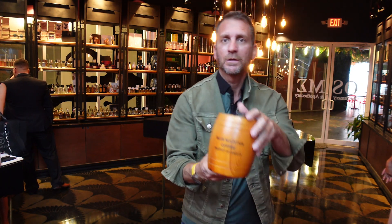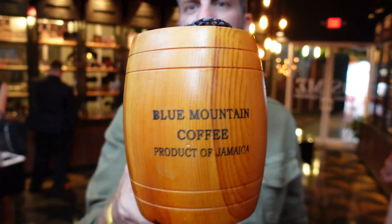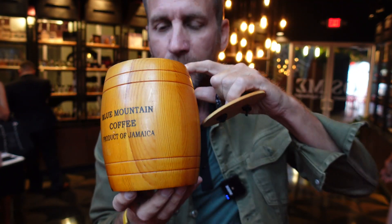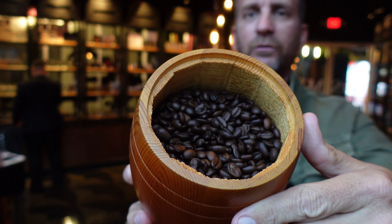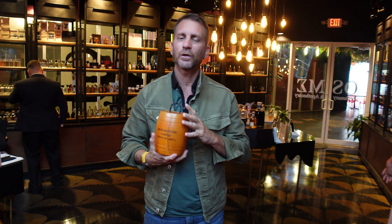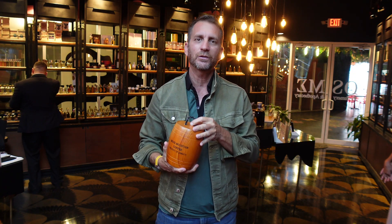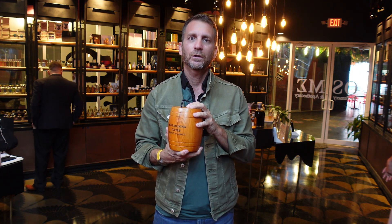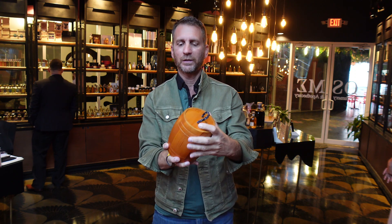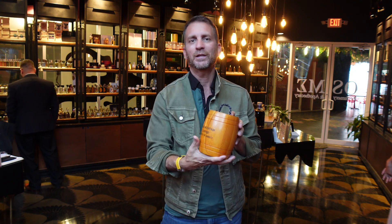What am I talking about? Coffee beans, coffee grinds, whatever you want to talk about. These are coffee beans — it smells delicious. In perfumery, you can go to any department store — it could be Macy's, Nordstrom's, boutiques — and you'll often see a jar of coffee beans. This is Blue Mountain coffee because Maurice, one of the co-owners here, is originally from Jamaica, so some of the best coffee in the world.